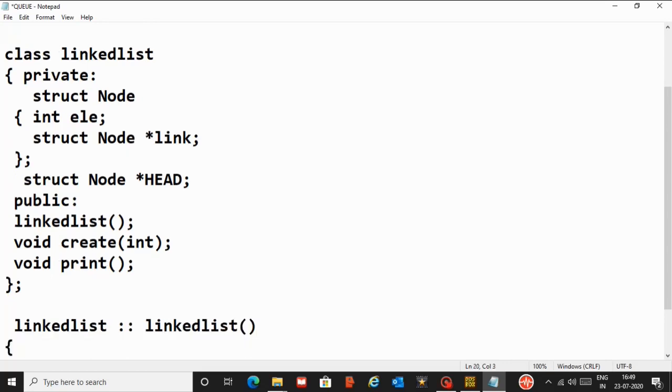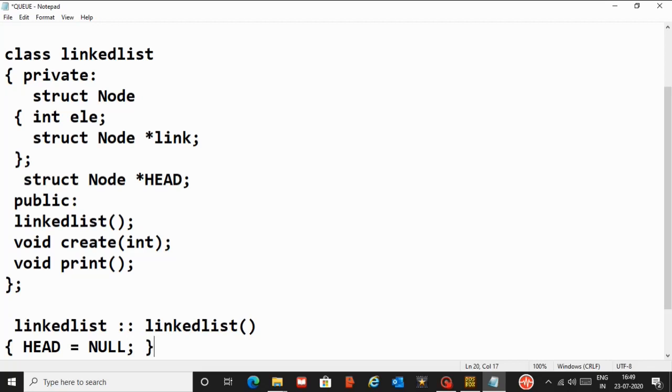What am I making here? Head should be equal to null. To begin with, when there are no nodes in my list, head will be null. Check for the spellings. Okay.